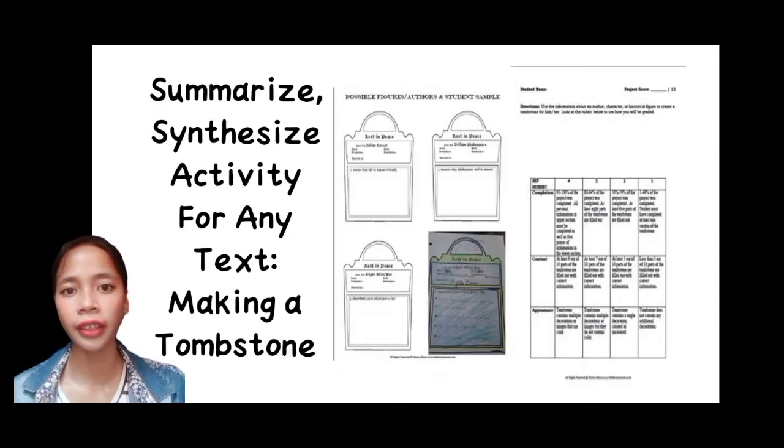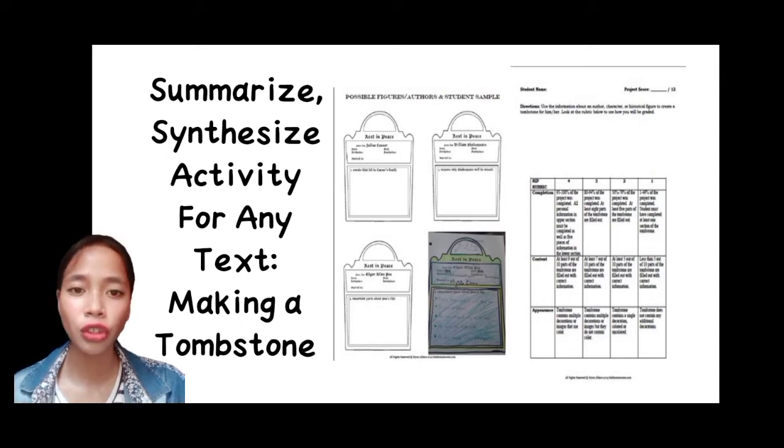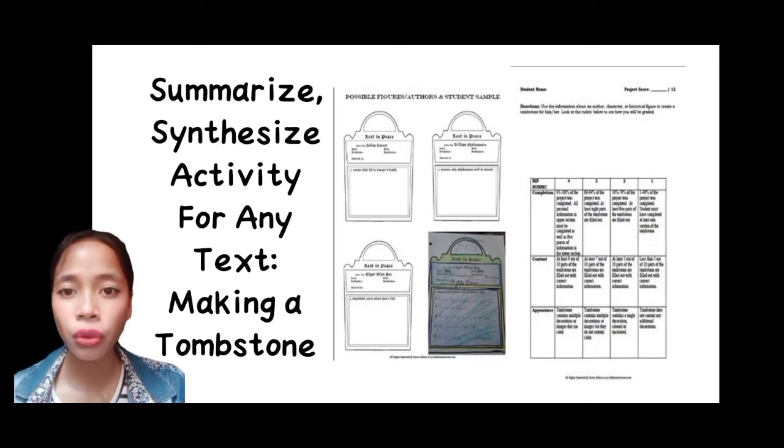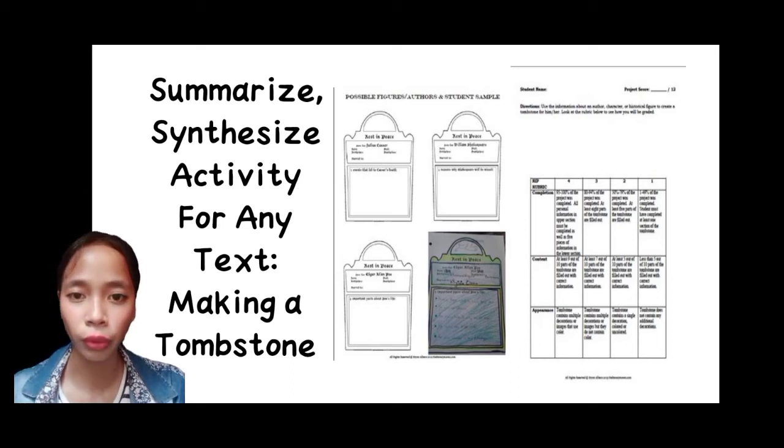Summarize and synthesize tombstone. This activity can be used as an extension activity or an assessment of students' knowledge of an author, character, or historical figure. You can ask students to summarize or synthesize information from multiple sources. A great activity to do in these days leading up to Halloween. Cut out and hang your tombstones to spookify your classroom.